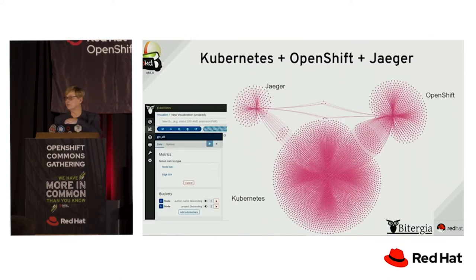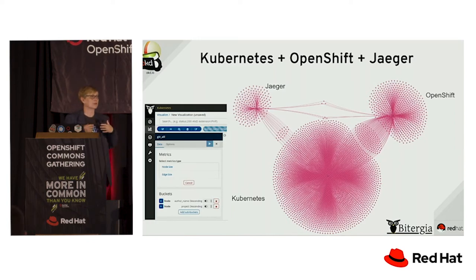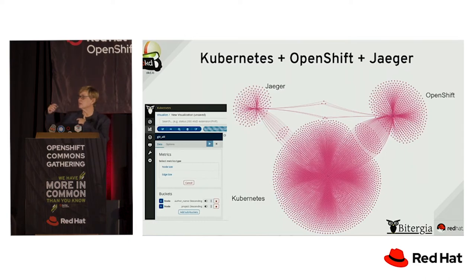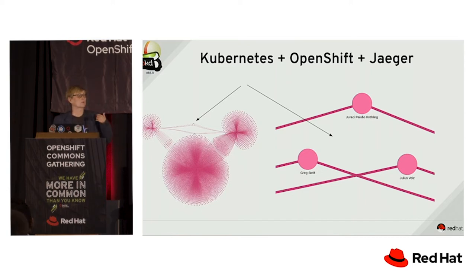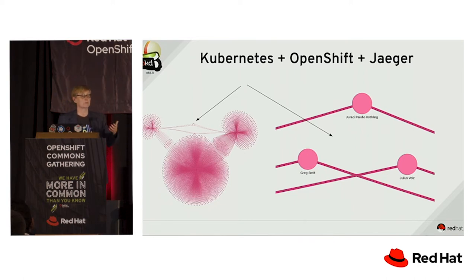A couple of people here got brought in to talk because we found them through our tools, and I feel kind of guilty because it's not an AI tool — it'll be scary when these tools are actually AI. It's just basic ELK stack networking things. But similar to the Databricks operator example, if you don't believe you're all connected, this is just a little way we're using these tools on GitHub data to figure out who the key people are working on — in this example, Jaeger — and how to connect them. So when I need someone to speak from the community, I can go find Greg or Jurassic or Julius really easily, drill down, find them, and bring them to the stage.